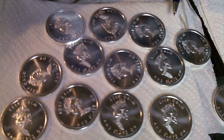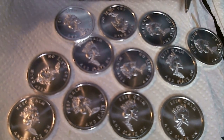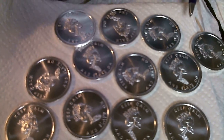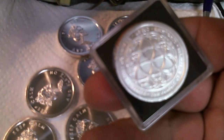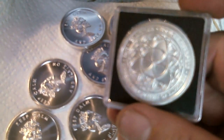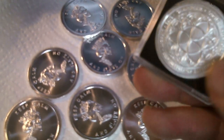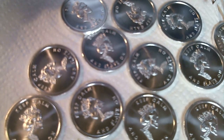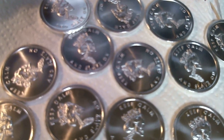But the thing isn't just the competition. The thing is that these guys, last I heard, there might be a subsidiary. The guys that I got these coins off of turn out that they had thousands of these, and they went from $34.95 to $47 to $57 in a matter of 15 days. Now, where would they get 10,000 of these things if they weren't in cahoots with this company in the first place?